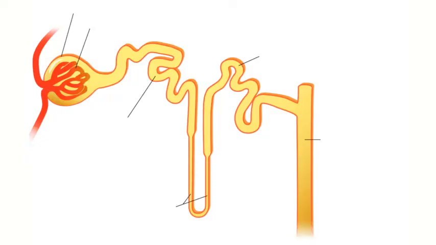The functional unit of the kidney is the nephron, which consists of a ball-shaped glomerulus partially encircled by a cup-shaped glomerular capsule, or Bowman's capsule, that is connected to a renal tubule. The glomerulus consists of a dense concentration of capillaries. The blood flowing through these capillaries is under such high pressure that some of the fluid from the blood is forced out of the capillaries.